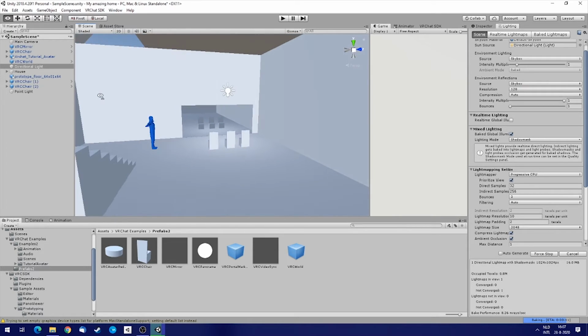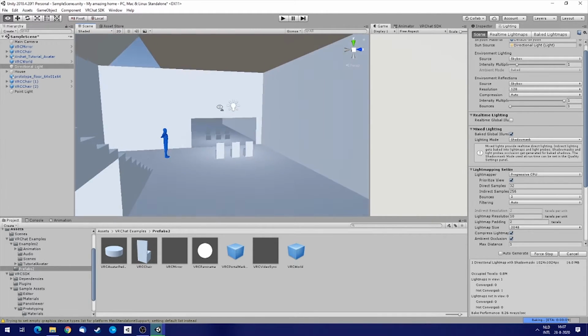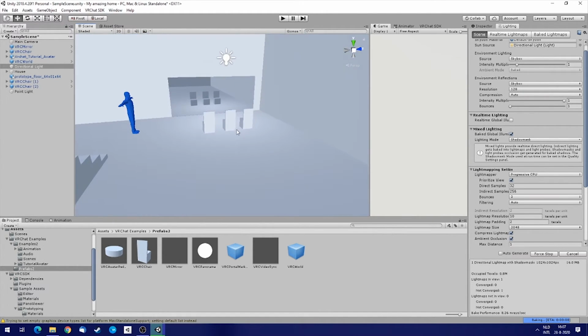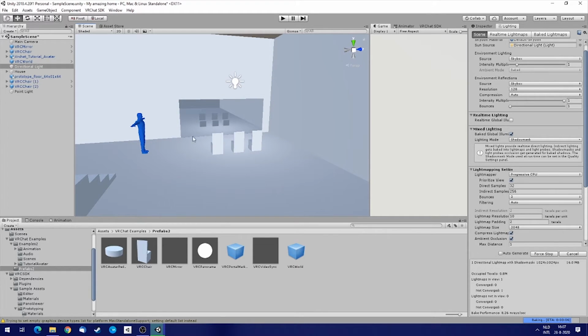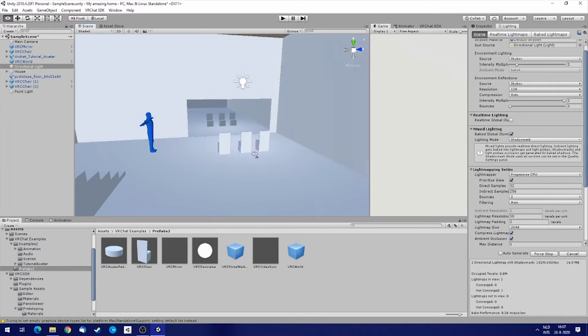And you will see the difference immediately. Like it's already getting more light over here and a little bit darker over there. Alright, that looks good.